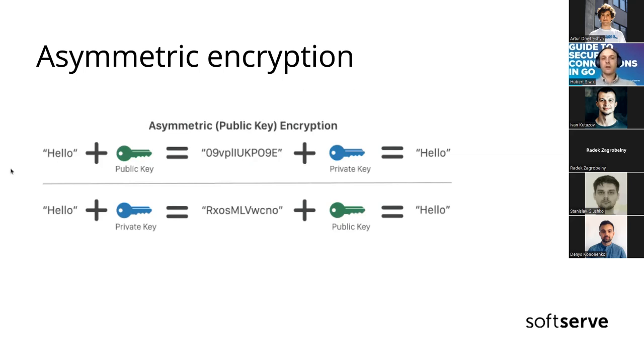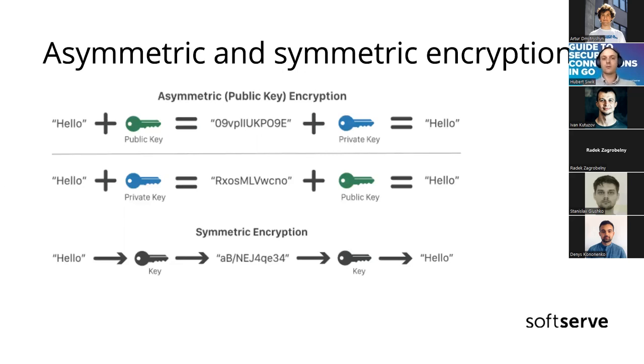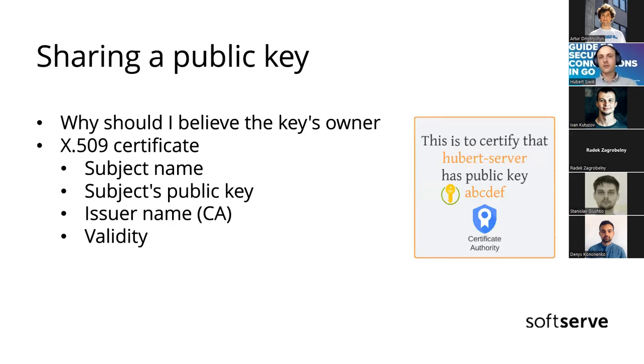As I mentioned, in asymmetric encryption, when a message is scrambled using the public key, it can be unscrambled, decrypted, using the private key. And of course, in the reverse operation, when the private key is used to encrypt data, this operation can be reversed using the public key. It stands in opposition to symmetric encryption, because in symmetric encryption we have one key used for both encryption and decryption.